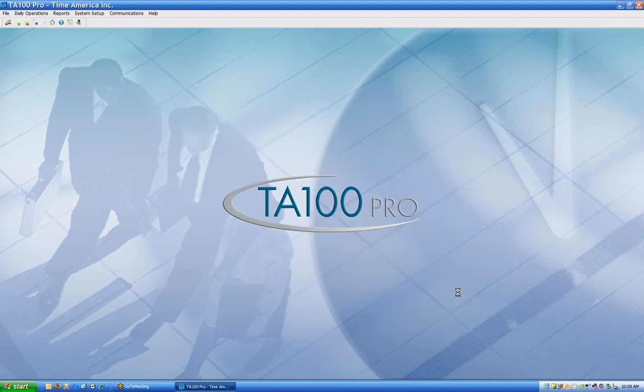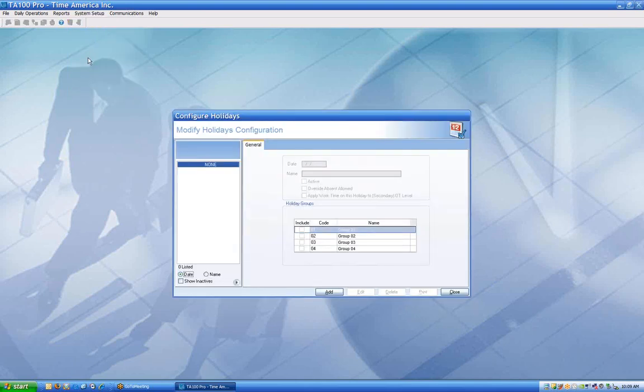All right, at the bottom, we'll go ahead and click Close there. Still working under System Setup, we're now headed down to the Holiday section. In the Holiday area, remember back in the policy, when we created the policy, there were some policies, not the last policy that we created because we did specifically say no holiday, but there were some policies that did indeed pay out the holiday. Well, the question becomes, which holidays does the system know to pay out? It knows to pay out whatever holidays you have included in this section.